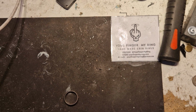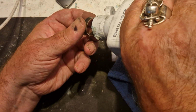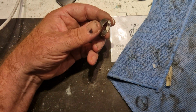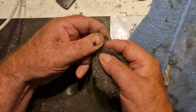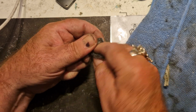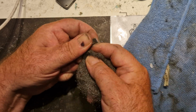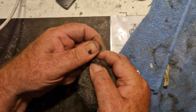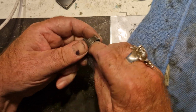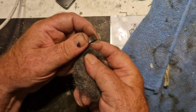Let's give it a bit of polish on the inside as well. If you are new here, I do not highly polish the outside of my rings anymore. I prefer the satin look. You get to see more detail. If you want them highly polished, I'll do it for you, not a problem.